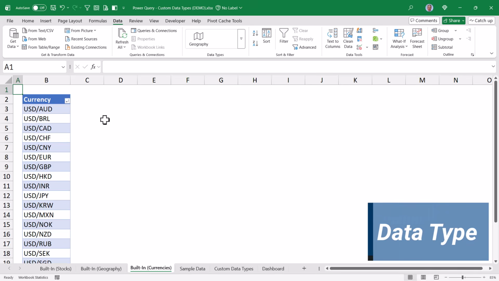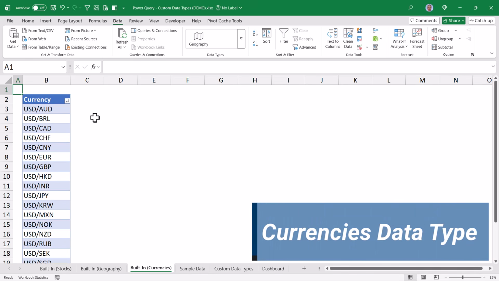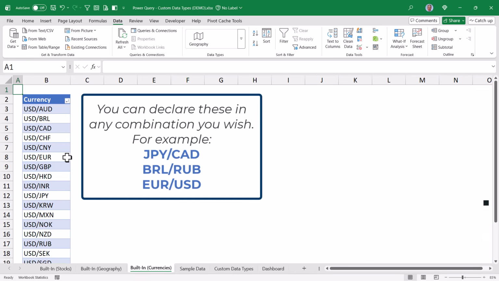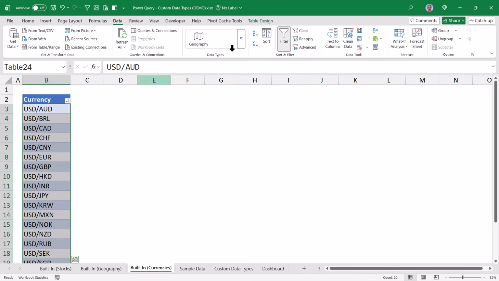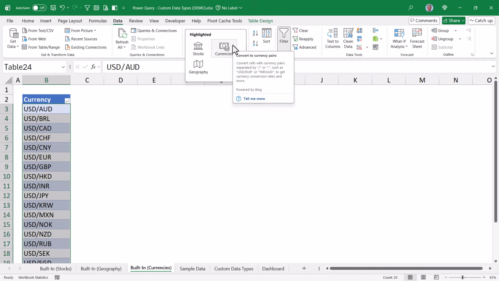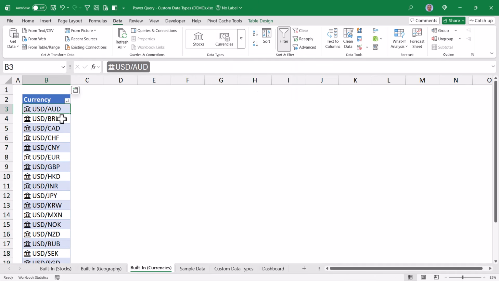Now the last of the built-in Excel data types is currency. Here I have several nation currencies listed, and I've preceded each one of them with a US dollar slash. So this is to tell Excel that we're trying to read each of these currencies in terms of an exchange of US dollars. So I'll select these items, we'll go to Excel's data type, and tell it to assign the currency data type. Some interesting features get added to the sort controls of Excel when you're working with data types.